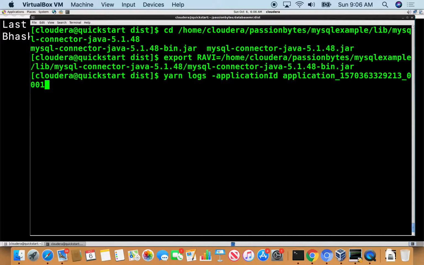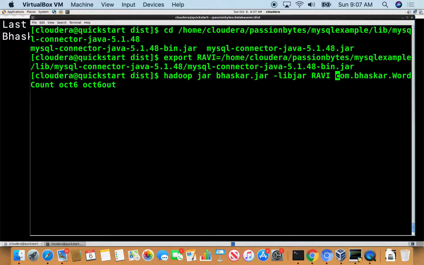Now I am going to run the MapReduce program by adding a word libjar, and I am giving Ravi. Remember what is the word that I used?